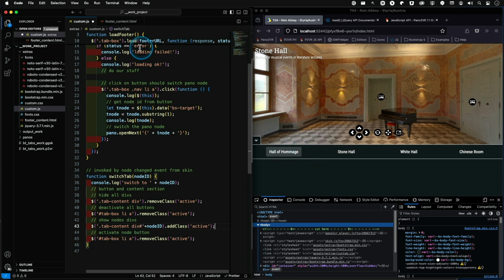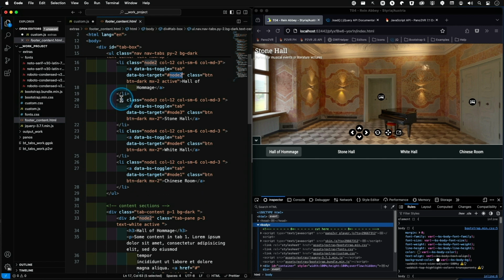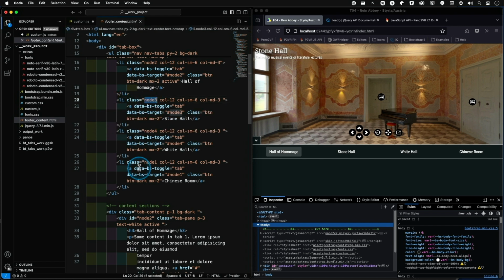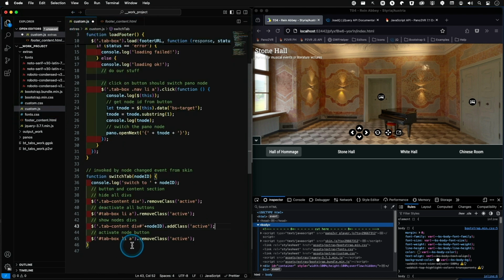Let's have a look at how these buttons look. We have the LI element, and inside an A element with our buttons, and the LI elements have node 3 as a class, so it is pretty much the same. So we have LI dot, and now we add the node as a class, and inside of this we have the A at least.